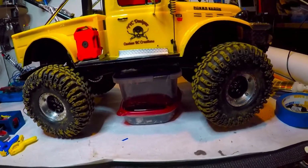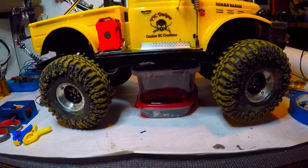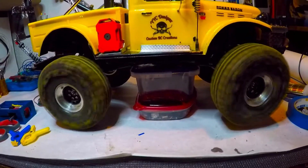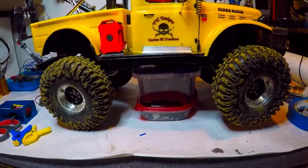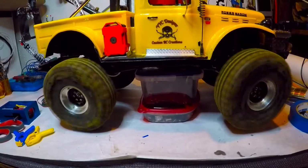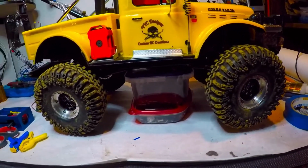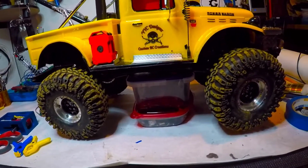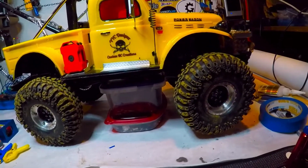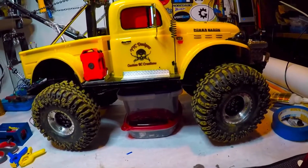Right now it has the stock Titan motor in it. In low range, explore it. Okay, high range. Has plenty of speed, more than you need, so I think I'm going to drop her down, leave the gears in it. I did change the gears already to a lower range, but let's take it apart.